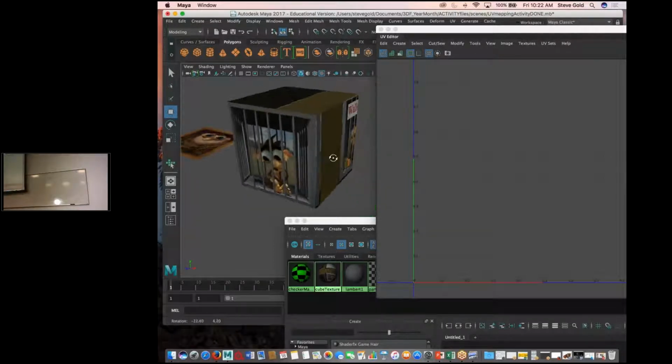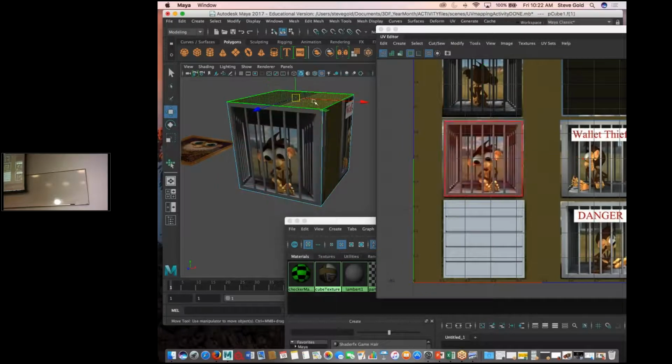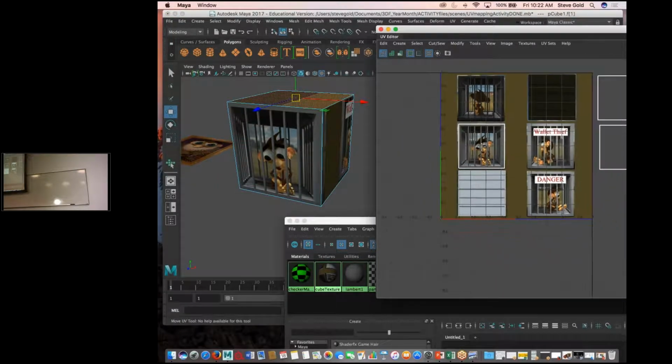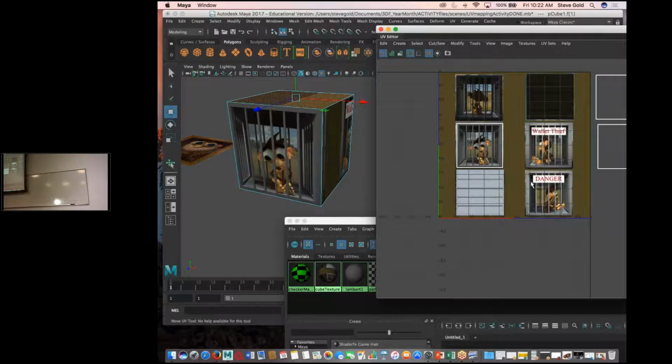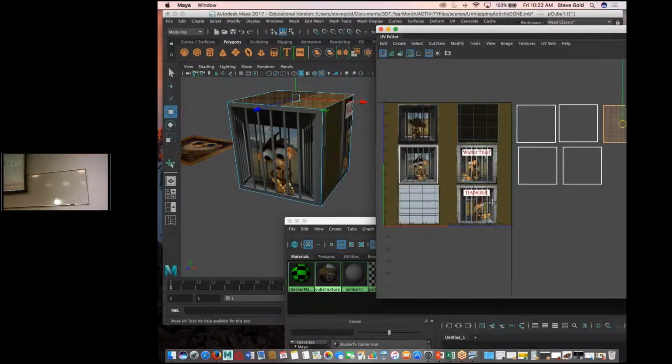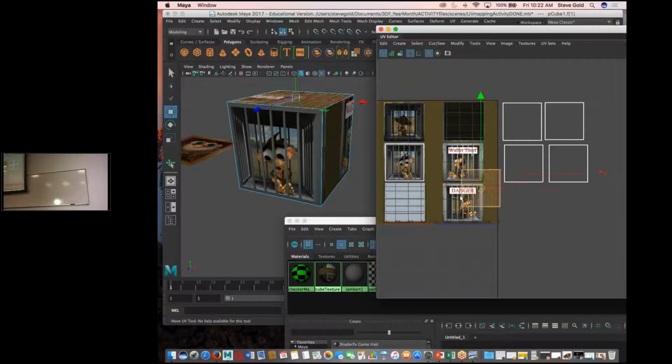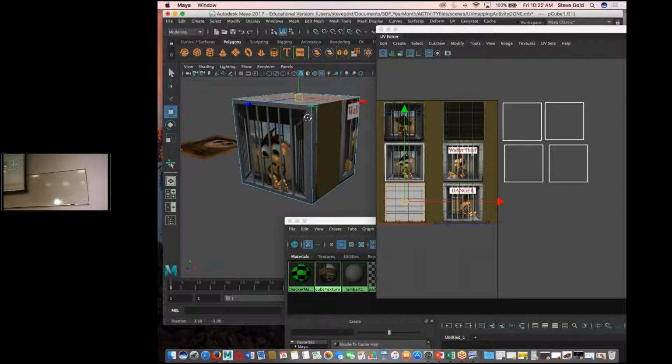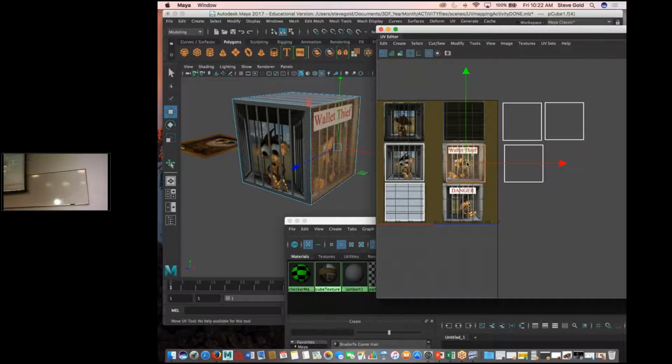Let's do the top of the cage. So this is the top of my cage. This is the texture of the top of my cage. This is the face. So I'm going to take this face and put it over there. Again, whatever that's on top of is what gets sort of transmitted to my object. Grab this face. This is the left side of my cube if you are the cube. So I put that over the left side of my monkey cage.